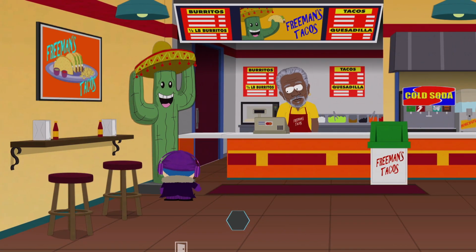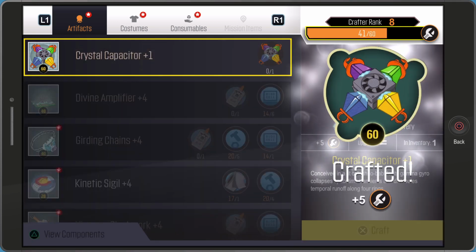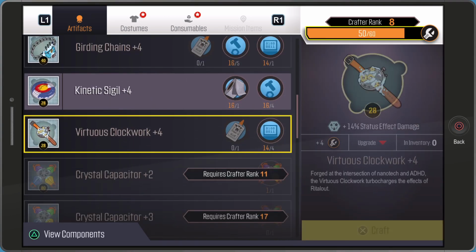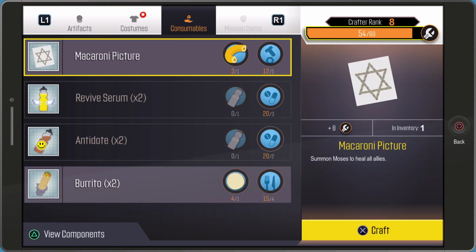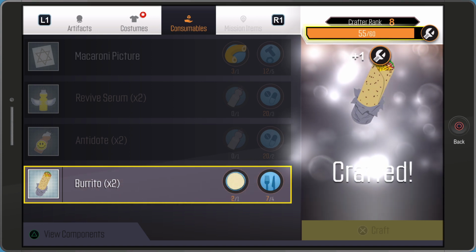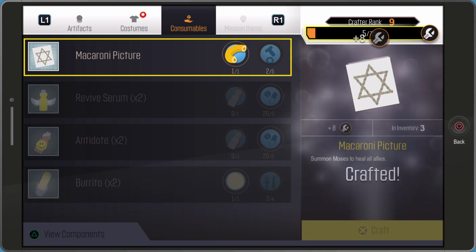Oh, that actually worked. Okay, craft that. Go ahead and craft that. Oh, okay, the inventory too. Okay, when I craft more, why not? Oh, I'm missing one. Summon Moses to heal all allies. Well, hell yeah, I'll craft some of that.